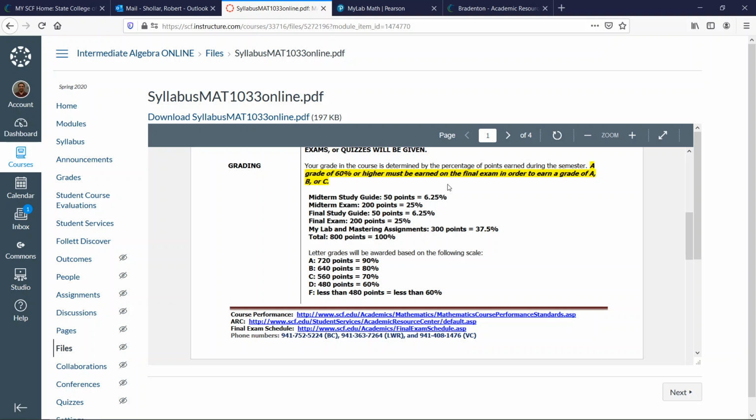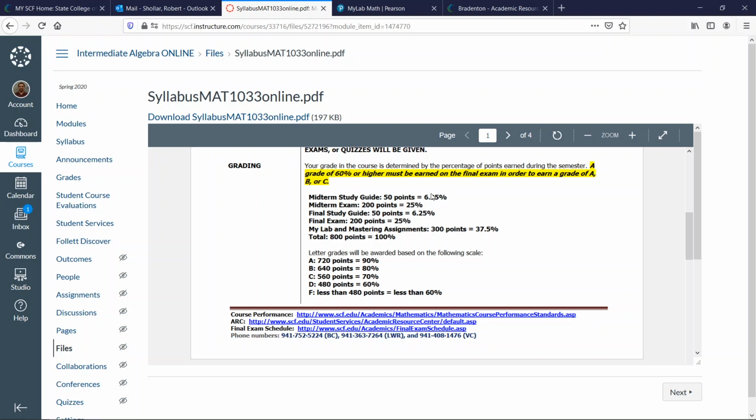Or am I doing, did I do okay on the midterm? Am I doing the right amount of studying? So that's what the midterm exam is. Yes, it's for a grade and it does count, but it's a really good evaluation point as far as, am I on track or am I behind and I really need to pick it up if I hope to pass?